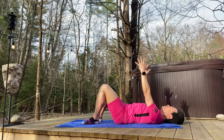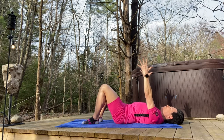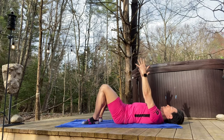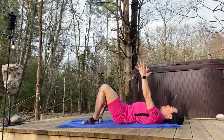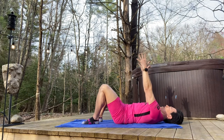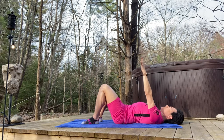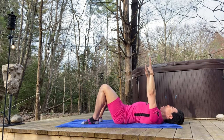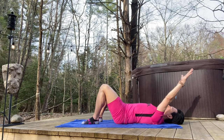Inhale, raise the arms. Exhale, lower the shoulders with your arms straight, fingers reaching for the sky. Inhale up and exhale down. One more. Inhale up and exhale down. Wonderful. Keep your shoulders heavy. Take your palms toward the front. Take the arms back 45 degrees and try to keep your spine pressing into the floor.